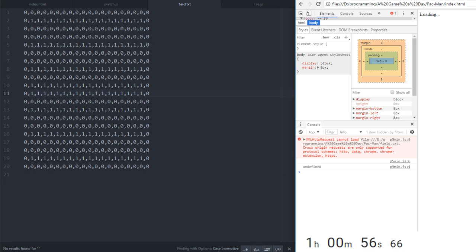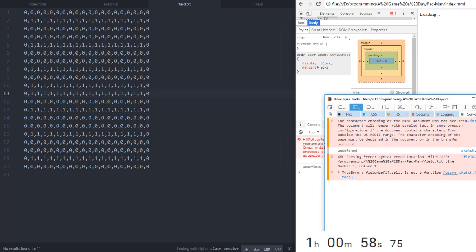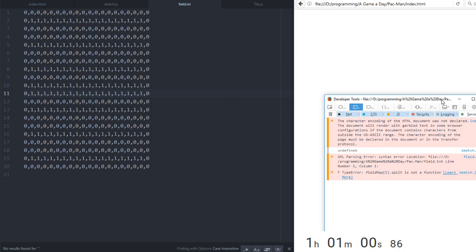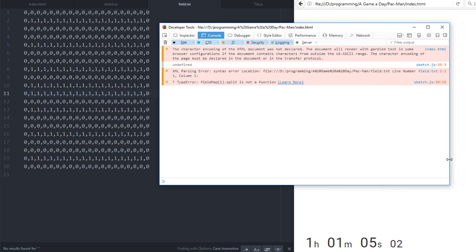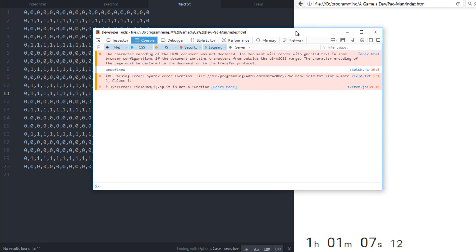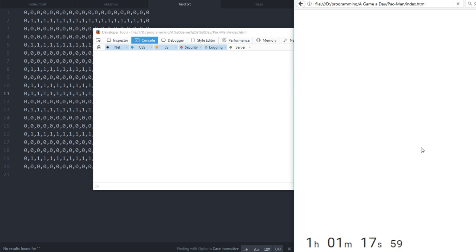Now I'm just gonna go back to Mozilla. See what's up here. So we have this error. Field.text, line number 1, syntax error, location. I don't understand.